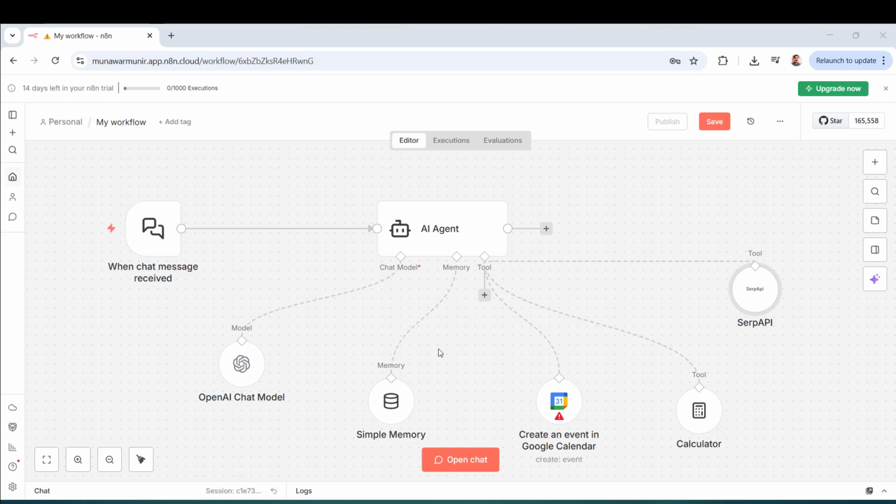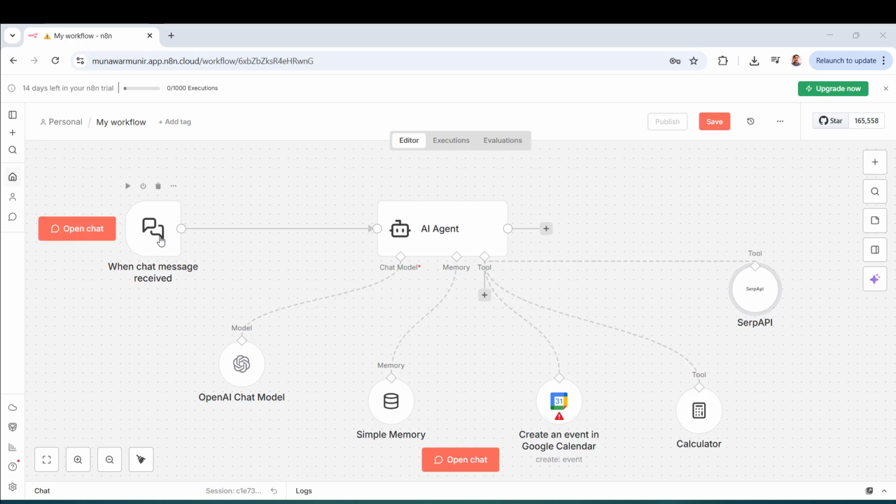And then we have memory where all those messages will be saved. If you want to have some tools for calculation, for keywords, or whatever other tools we want, we can use them here. But our real topic is SERP API, so I have connected the SERP API as a tool here.